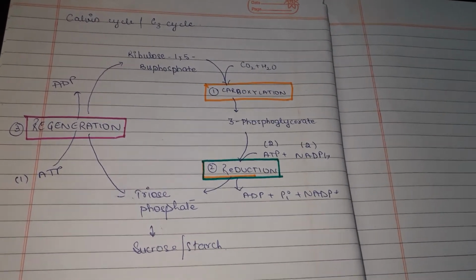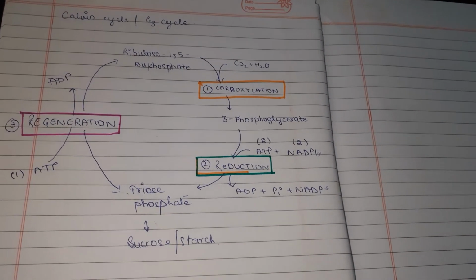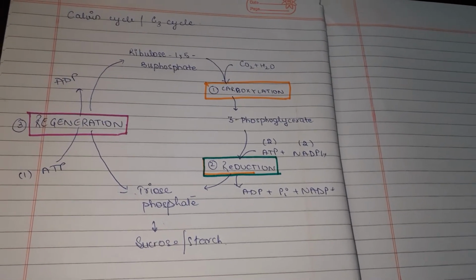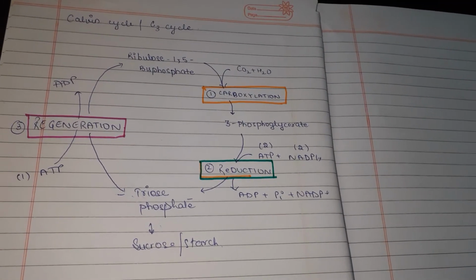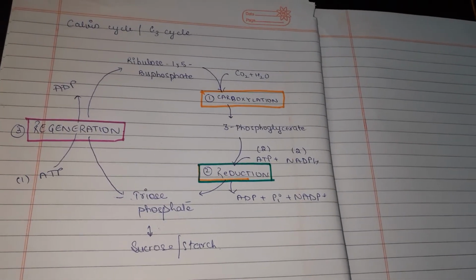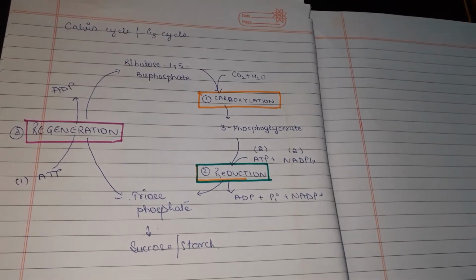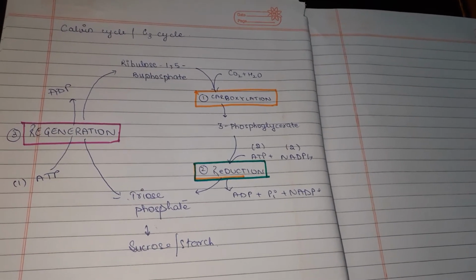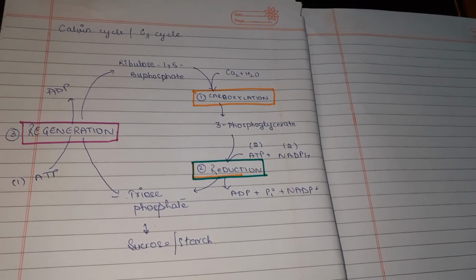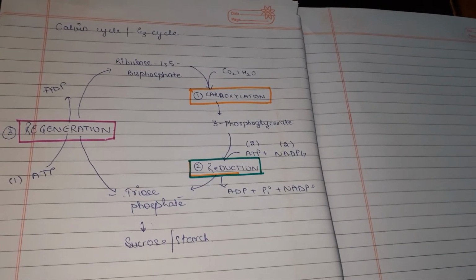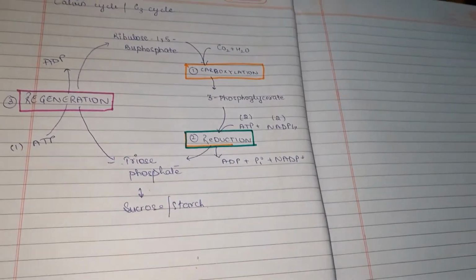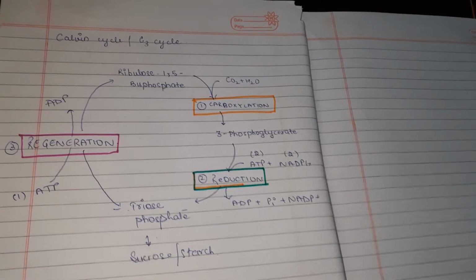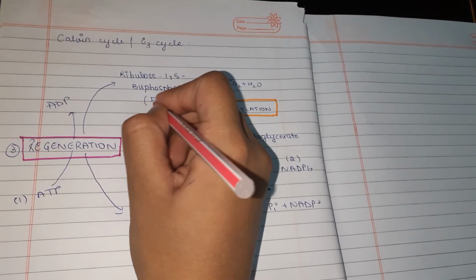Now we have concluded how ATP and NADPH are formed. Now, finally, the C3 cycle. Two cycles take place basically, C3 and C4. But in the C3 cycle, the characteristic feature is that the first stable product formed in this cycle is a 3 carbon compound, which is 3-phosphoglycerate. The main substrate is ribulose 1,5-bisphosphate, which is a 5 carbon molecule.